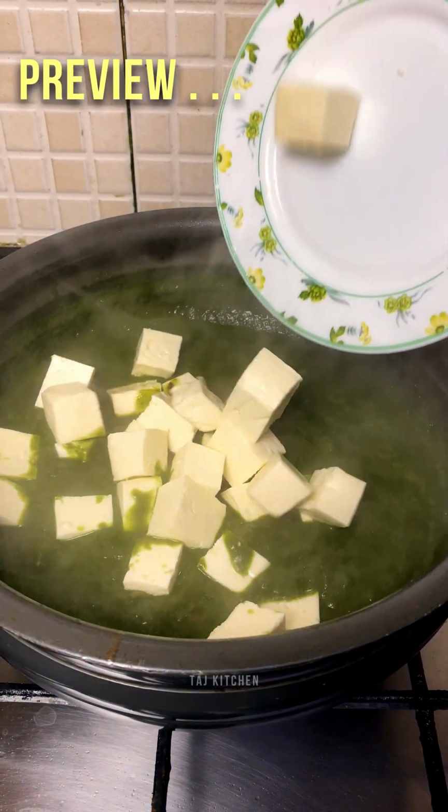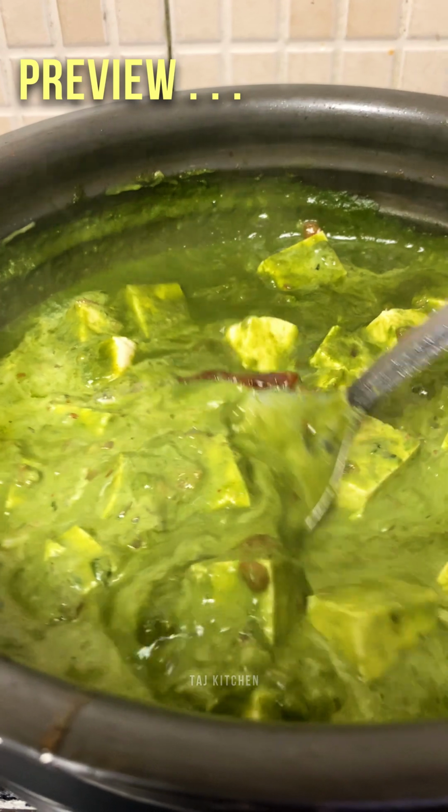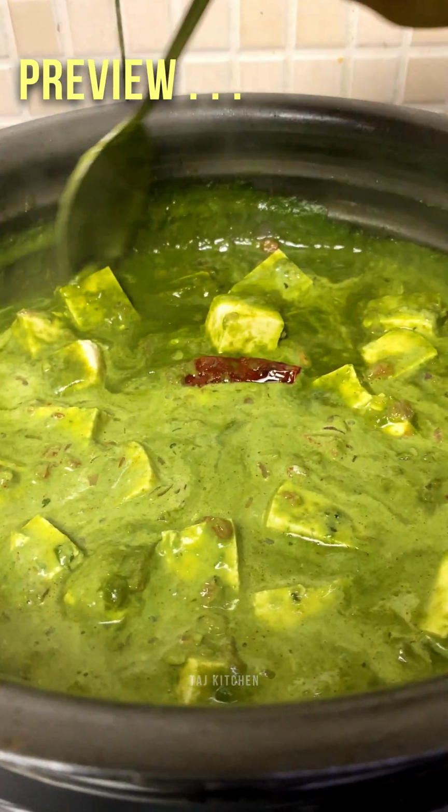Hello and welcome. Today we're making a classic and creamy dish, Palak Paneer. Let's dive in.